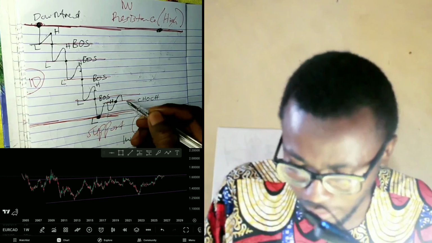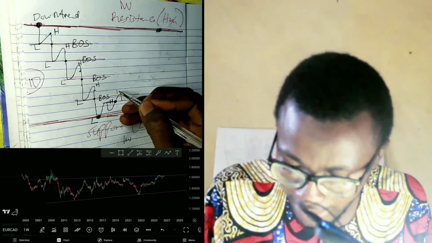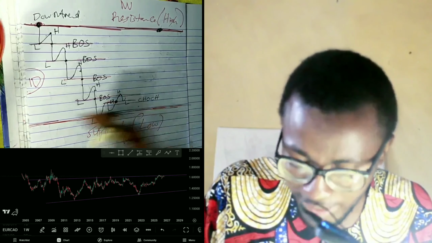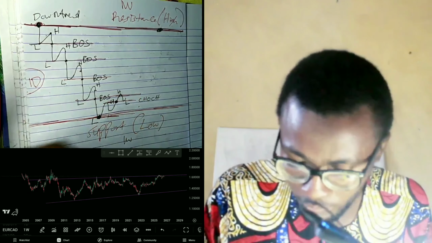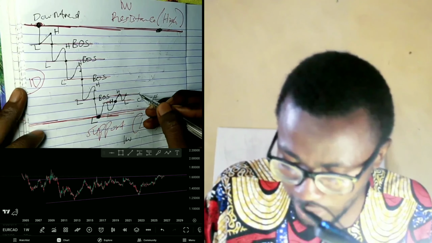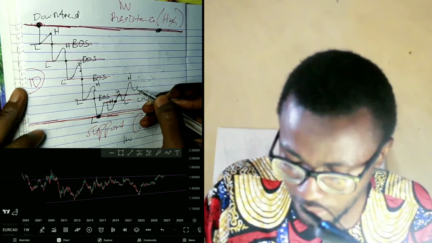Now, as it broke it, it came back. Remember that this is the high, right? So now this is another high. Now a new high is formed here, right? As it reverses, this is the low. So remember that there is a high here. Now the low went up, broke this level. As it broke this level, it's called a break of structure. It went up. As it reverses, it's called a high, it came down, it reverses, a low.